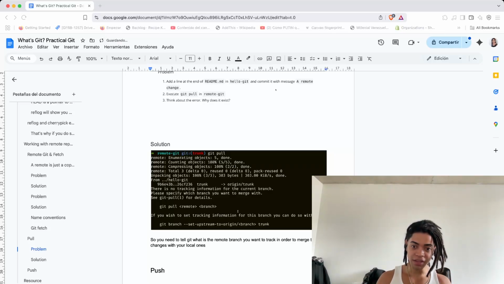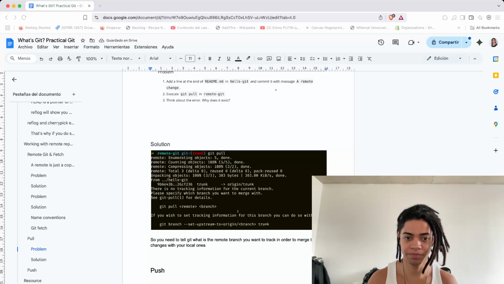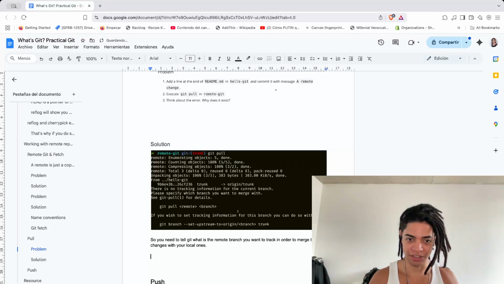And not only that, you can technically have a bunch of remotes. Now it knows, when I execute git pull, it does a fast forward, because we don't have any diverged history.